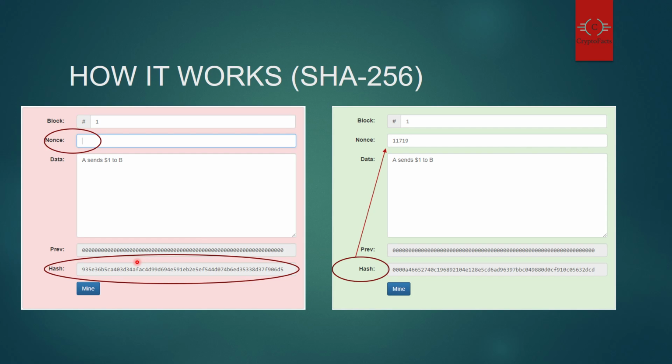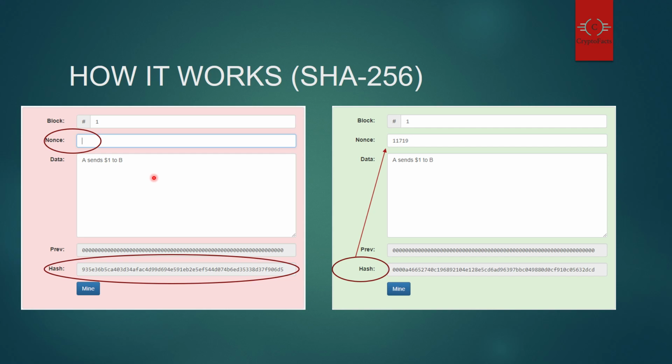So I think the best way to explain the blockchain is using a tool created by someone called Brownworth. So you can access that through a website. I'll put the link in the description. And he's also got a YouTube video which really helped me understand how this works. So let's look at it here. So we've got this block that's in red, and we have some data in this block. So we have a payment here where A wants to send $1 to B.